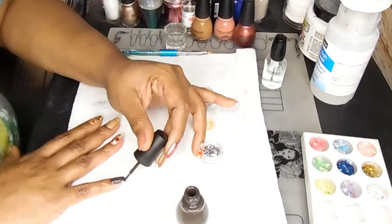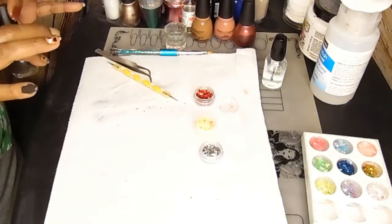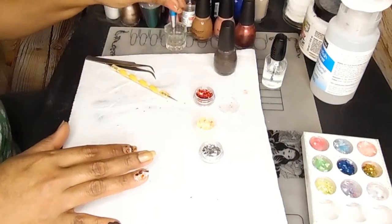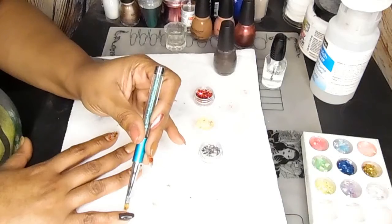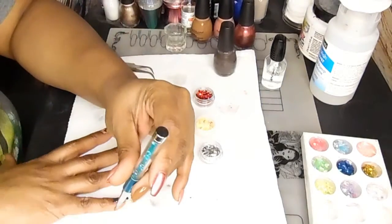So now I'm just going in and painting my other nails the colors that I want those to be. And that's what I'll be doing in these clips, as well as applying the second coat of top coat to the index finger.